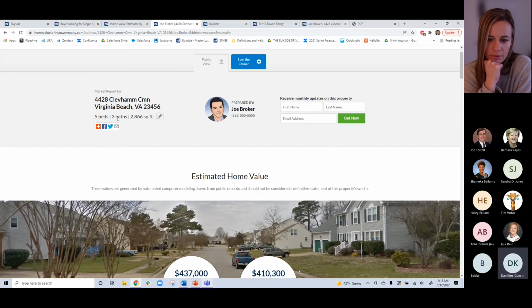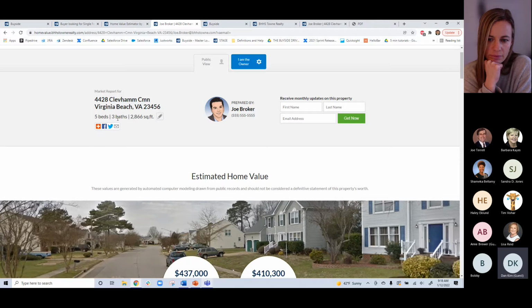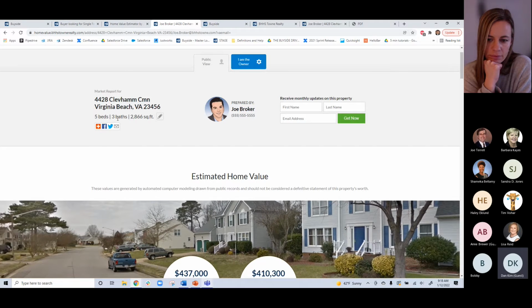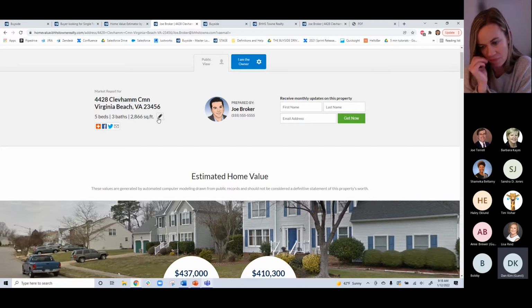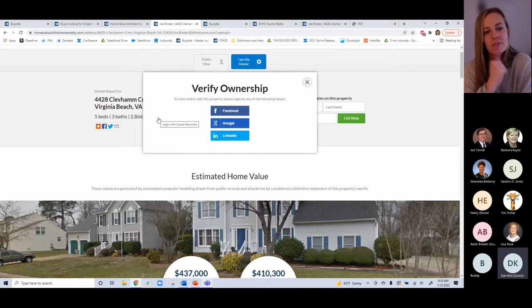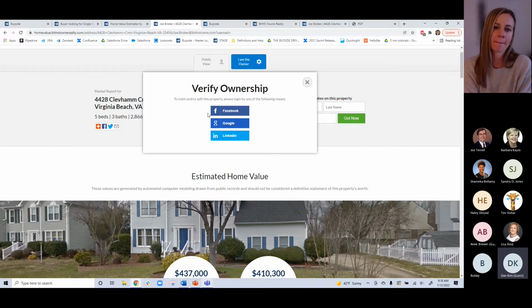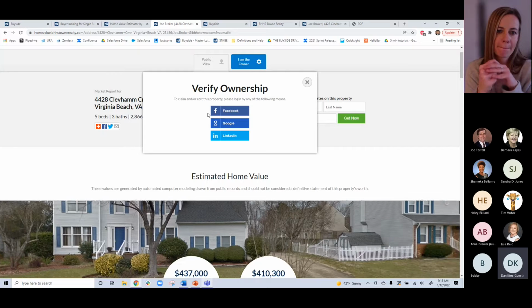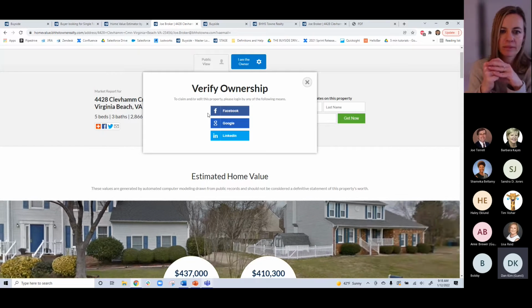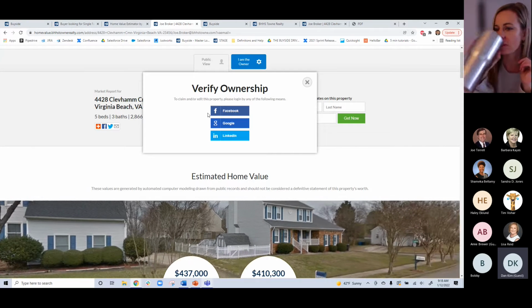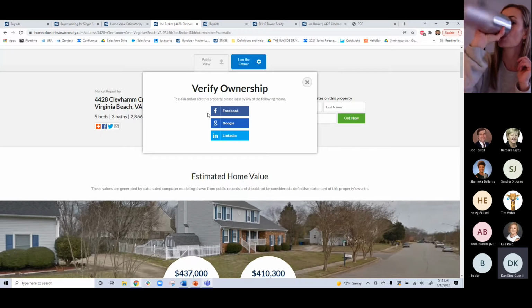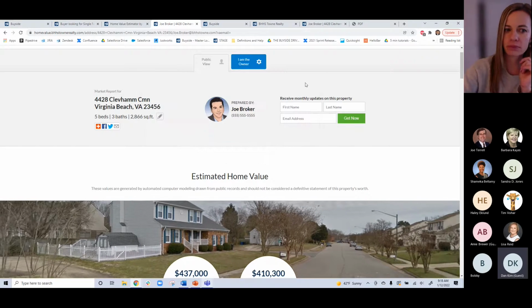Maybe I added a half bath. Maybe I added a full bedroom. But if you're going to be changing anything as far as the criteria of the home goes, all we ask is that we verify the ownership. Notice how everything up to this point was very uninvasive. It wasn't a forced registration. But if you're going to be changing any type of the criteria of the home, we ask that you verify the ownership, or that you are the owner.